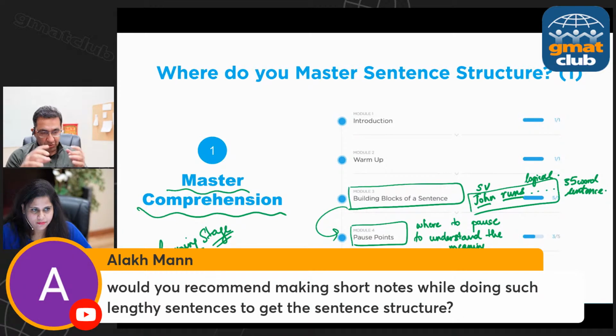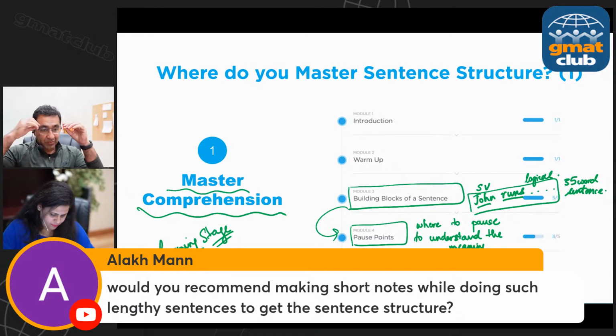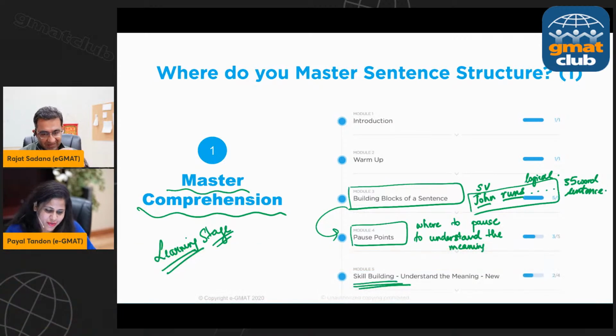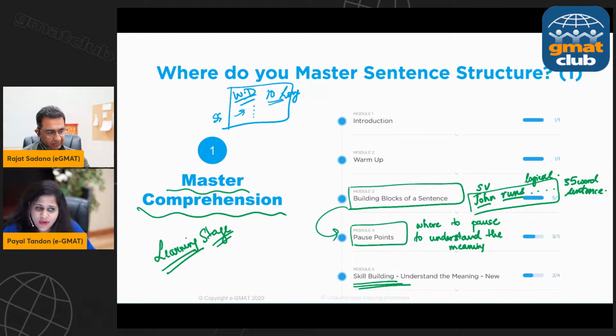So yes, make short notes, and as you start making these notes, what you're going to find is you train your brain to make such sentence structure maps automatically. So after you make 10 such sentence structure maps, the 11th one will start to form automatically, and your brain will tell you don't need that. So we always tell our students that you take a Word document when you learn. So when you're going through the master comprehension course, you take a Word document with ten long sentences, and then you basically start creating the sentence structure for these 10 long sentences without worrying about sentence correction at all.